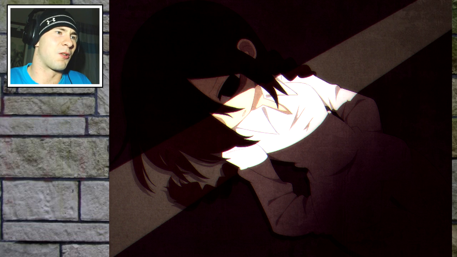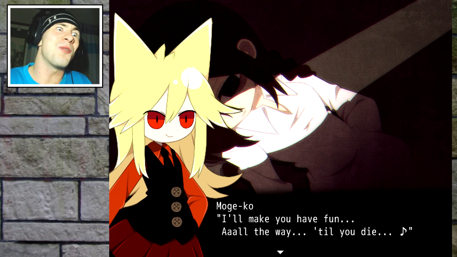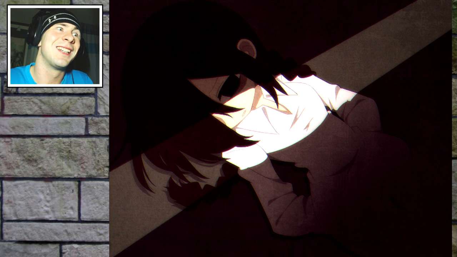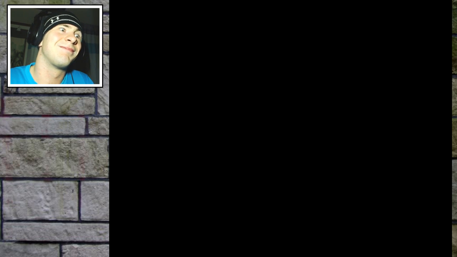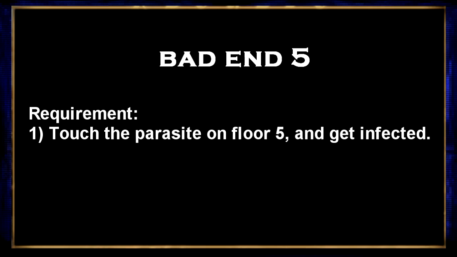Ah, she looks horribly depressed and in despair. I'll make you have fun all the way till you die. Bad end 4. Toy. That looks horrible. She's like just bleeding all over Mogeko's hand. There's nothing you can do.